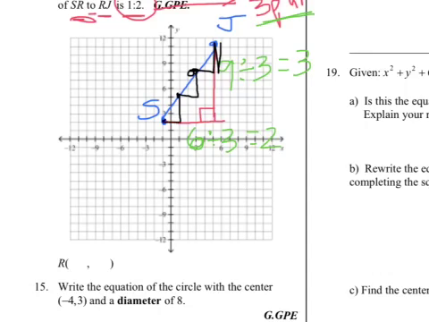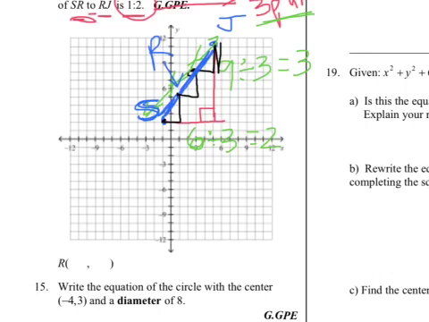And once I do that, I see that this segment has 1, 2, 3 equal parts now. So what they were asking me for is to find the point so that S to R, so here's S, and R to J is supposed to be in a 1:2 ratio. So if I put R right there, that will be in a 1:2 part ratio.